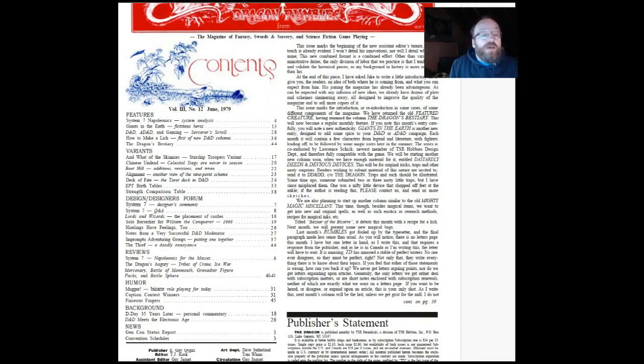Okay, the contents page. Now we are up to 48 page long issues. Because it's now monthly, 48 pages, and this is an advantage that they've got over White Dwarf, in that putting out 3 times as many pages, because White Dwarf is currently bi-monthly 32 pages, they're able to get a better spread of articles. And from what I've seen so far, the quality of the articles hasn't dropped, which is always a worry when they try and pad it out with too much. So good.